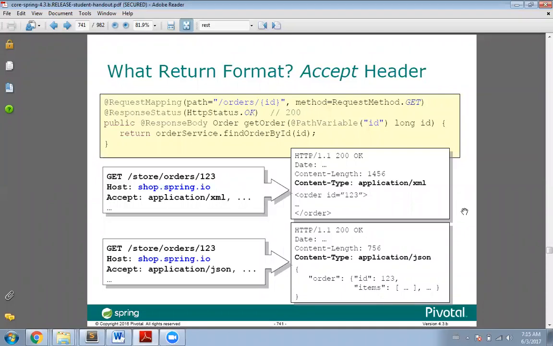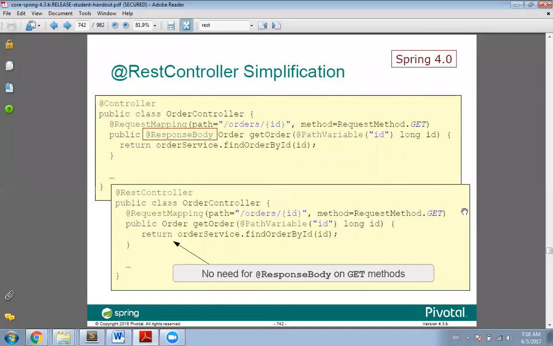So there you can see, based on the Accept and Content-Type, we can achieve content negotiation. This is called CONNEG, content negotiation.